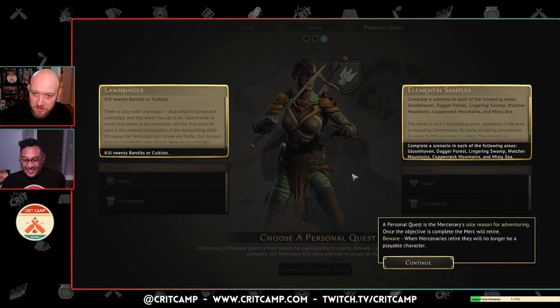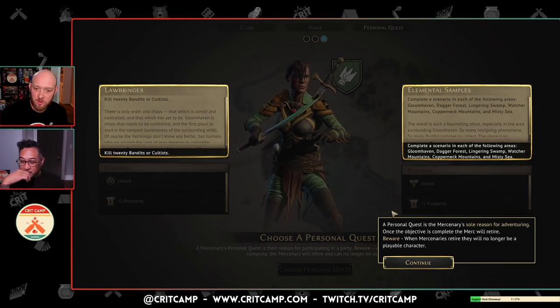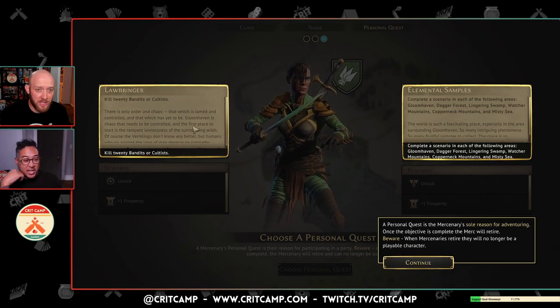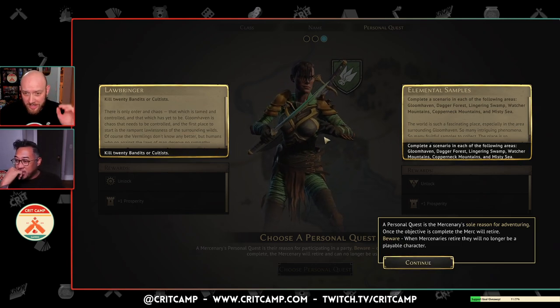Shadow, personal quest. The mercenary is the sole reason for adventuring. Once the objective is complete, the merc will retire. Beware. When mercenaries retire, they will no longer be a playable character? Okay, that's like Kingdom Death Monster style. Okay, yeah, so what's happening here?